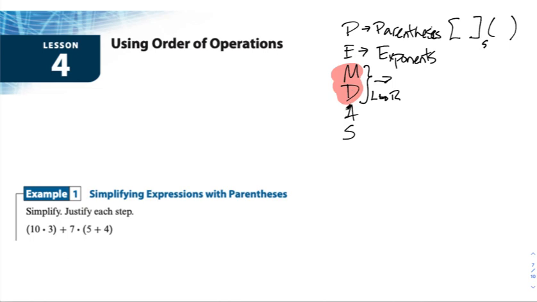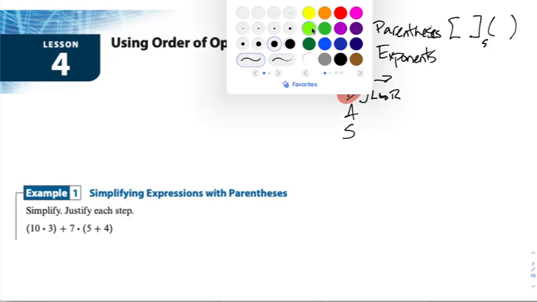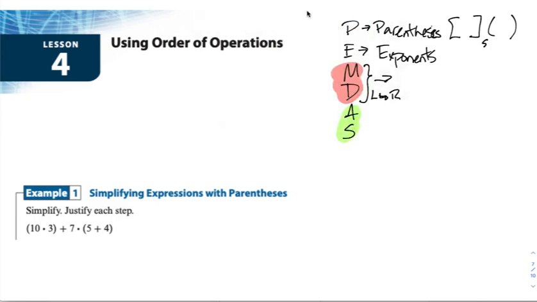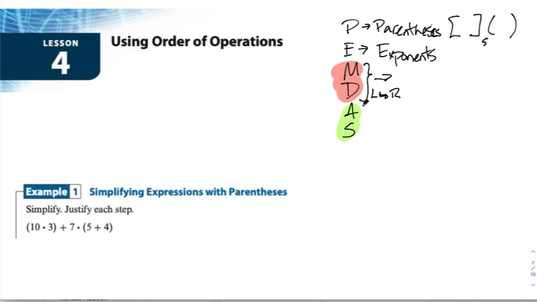Not letting one supersede the other. And then the final grouping that we're going to do together is to deal with addition and subtraction. And those are definitely equivalent. You're just going to go from left to right with those operations. Addition and subtraction is superseded by multiplication and division. Multiplication and division is superseded by exponents, and exponents is superseded by parentheses, which, when I say that, I just mean the one that is on top is more important.